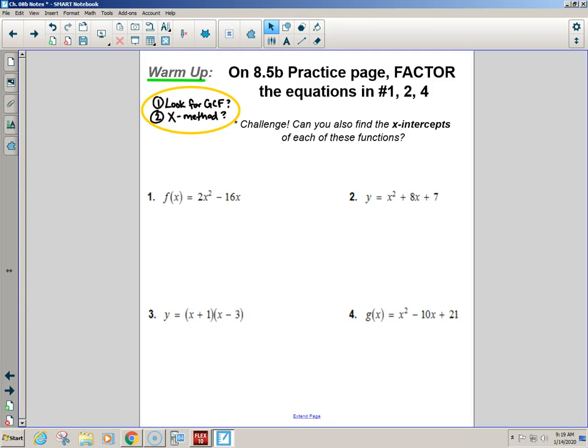It will be important in section 8.5b, but let's just be honest, how many of us are like, I don't remember factoring so good? Oh, come on, way more than that. You don't remember factoring so good. If you did not factor 1 and 2 and 4, if they're not on your paper with parentheses, you don't know it so good. We have a lot of posers right now. Thank you, those of you that were honest and raised your hands. I appreciate that. Extra credit. Maybe I should, but for right now, everyone just put their hands down.